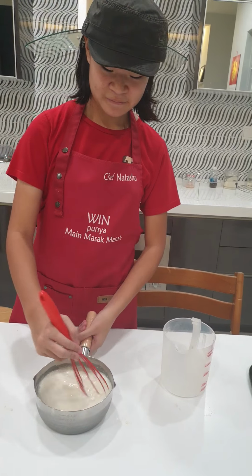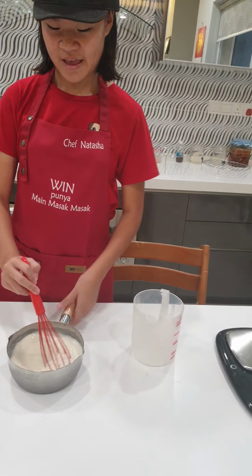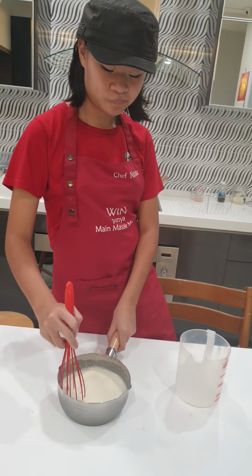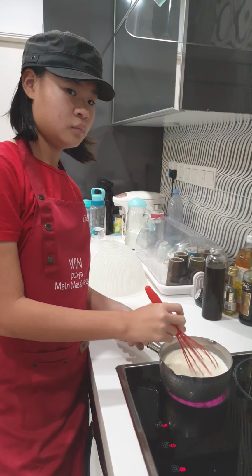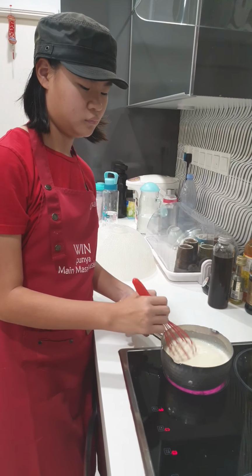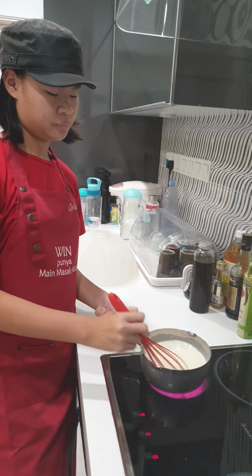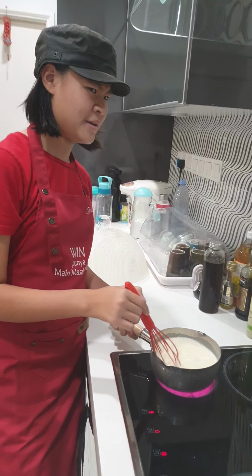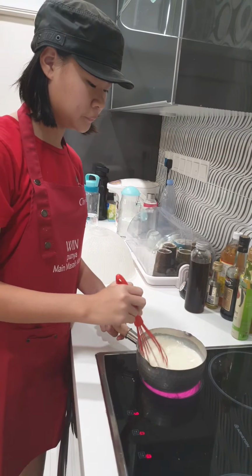After that, what do you do? Bring it to the heat. You have to cook it? Yes, cook it on medium heat and stir until a bit thick. So you transfer the whole pot to the stove to cook it until it's a bit thick.